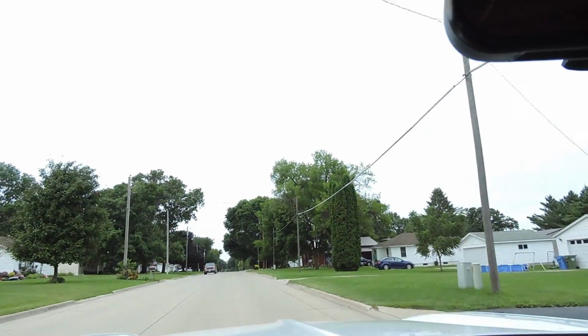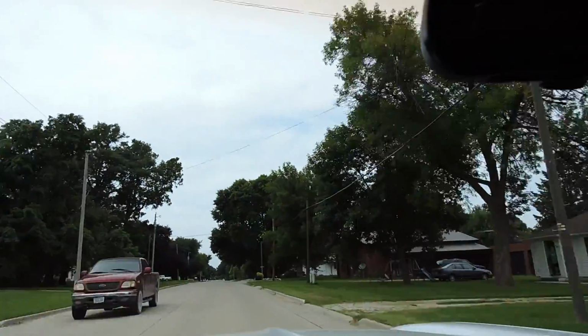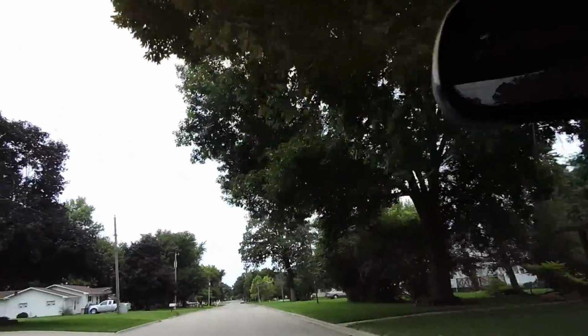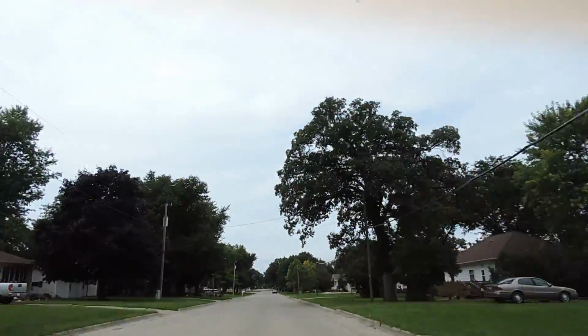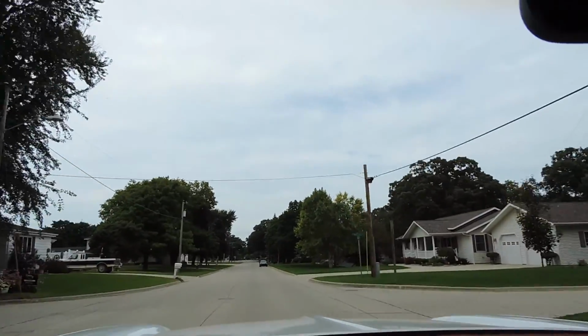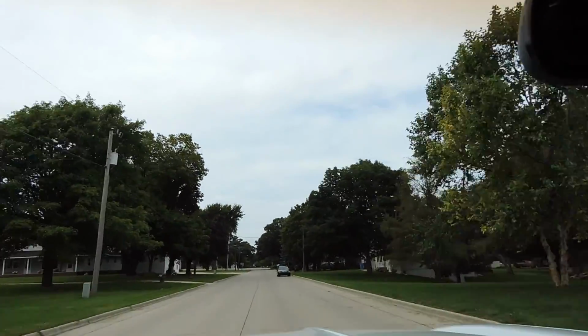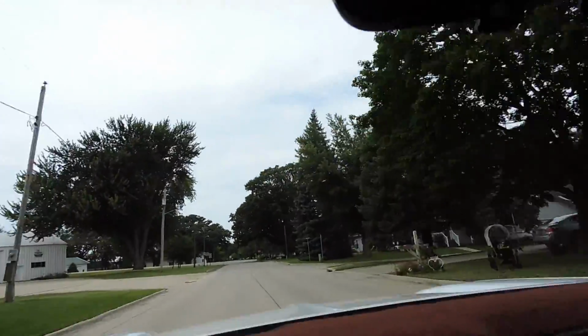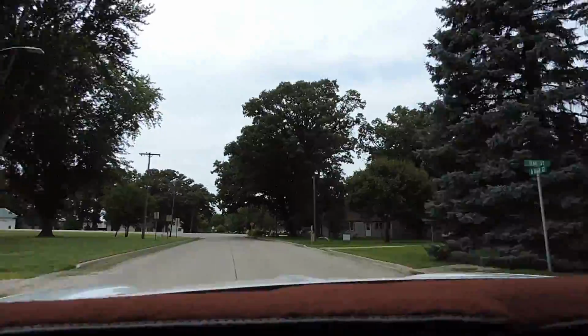This 350 two-barrel isn't a powerhouse by any means, but it'll get you everywhere you want to go. It does have power seat. The power seat works. Power locks work, and both power windows work. If you're looking for a nice looking El Camino, this is it.